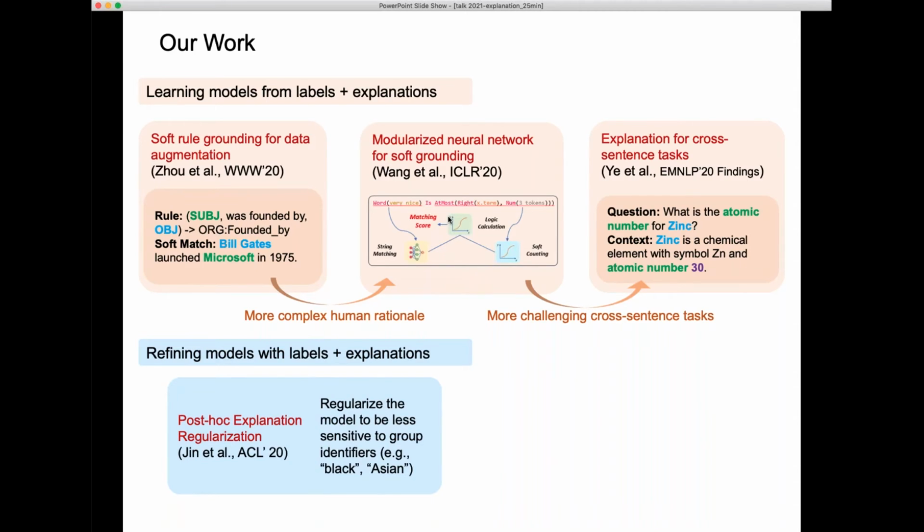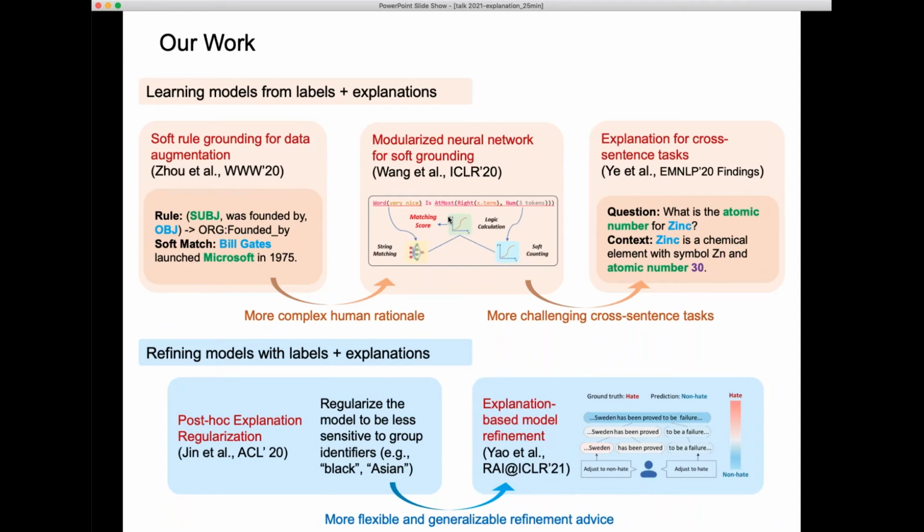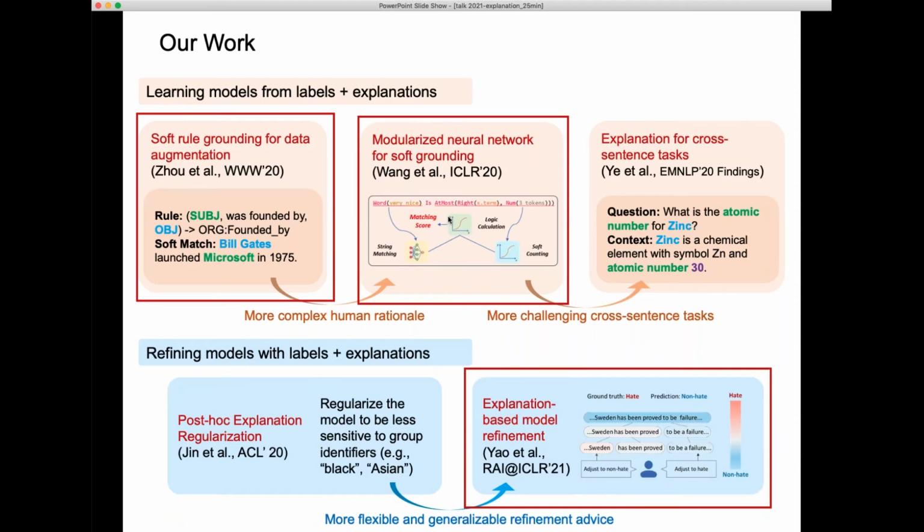On another thread, we are looking at the problem where we have a model that's already been deployed and running online, and the model must be making some mistakes that we can observe by doing some probing or testing. This work looks at the errors made by the model and creates explanations of how to change the model behavior, to make the model perform better in the future. I'm also going to cover one work in this space that can fix or refine the model with the explanations we collect.